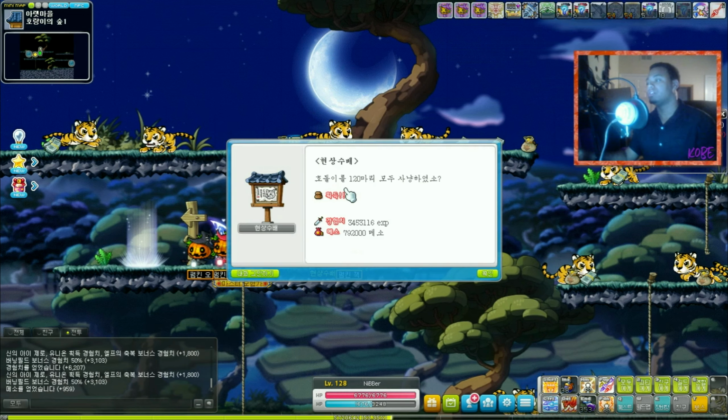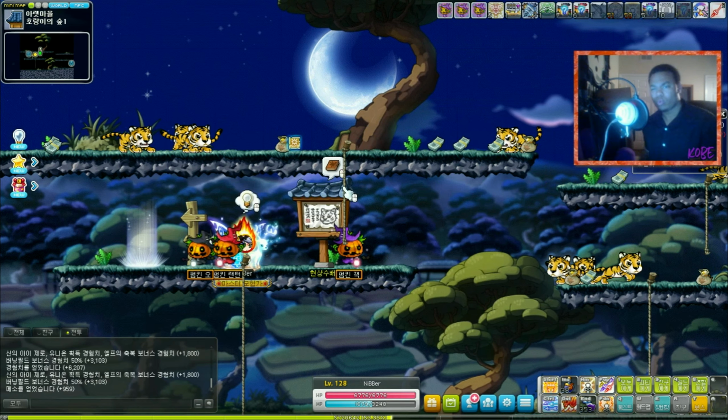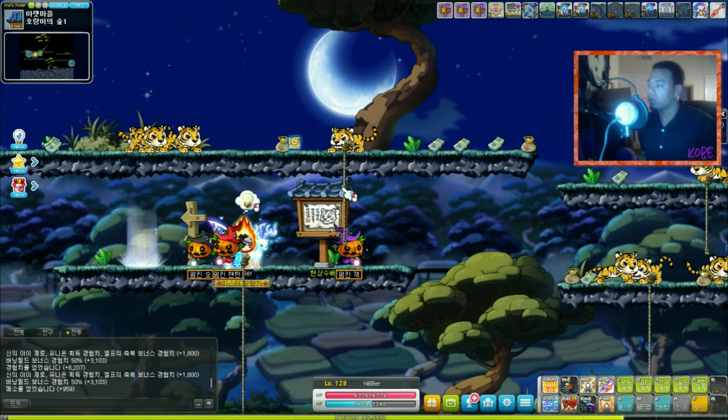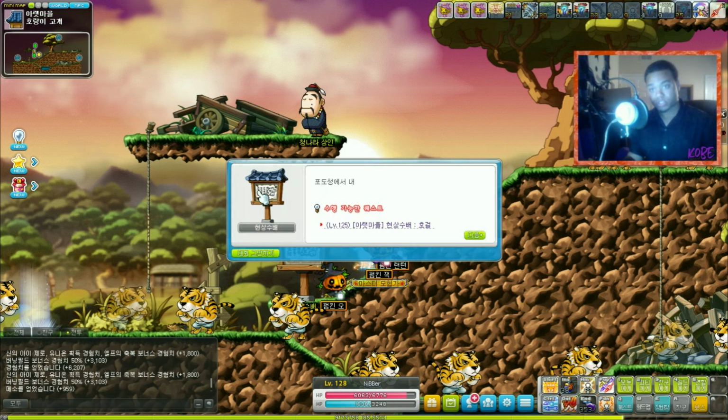So we're going to turn this in. 3.4 mil EXP, 792k meso. So you get a little understanding of what's going on. I got already 2.1 mil from 3 different quests, and I still have 4 more to go. Quest number 4.